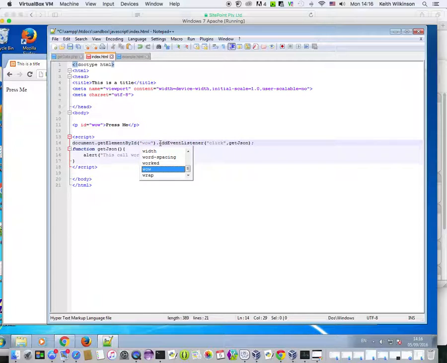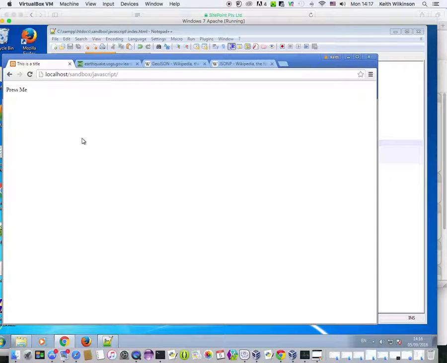I'm going to do the onclick again, so onclick all lowercase equals a function, and that function is just going to call getJSON parenthesis again. Notice the only time we didn't need the parenthesis was when we did the addEventListener. So this should also work along with the paragraph tag. So let's reload the page and press me, there we go.